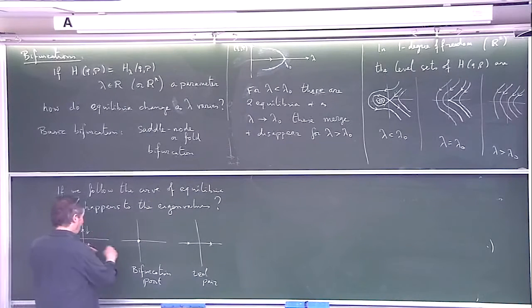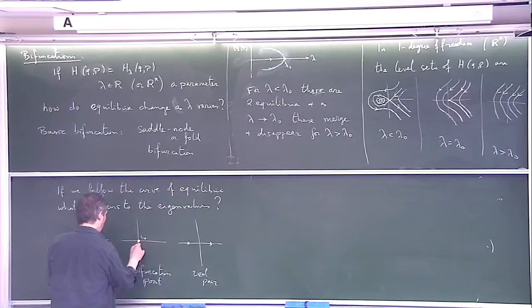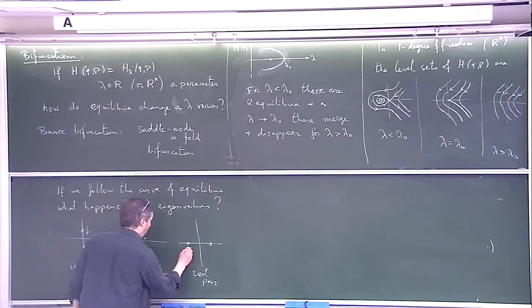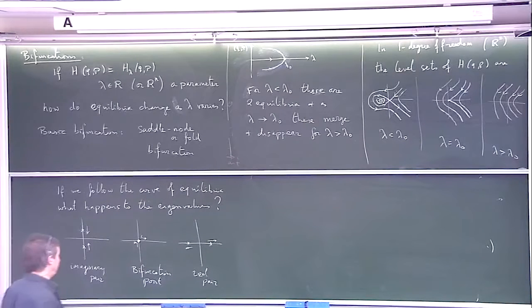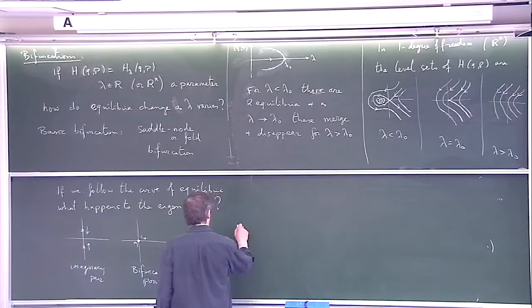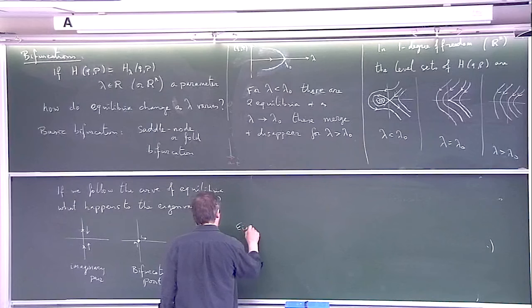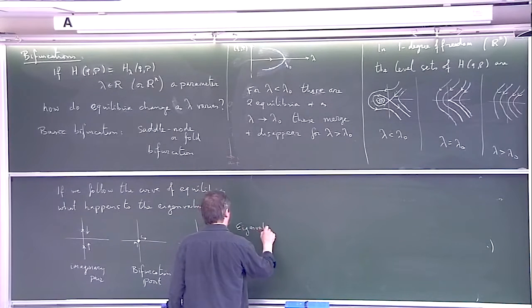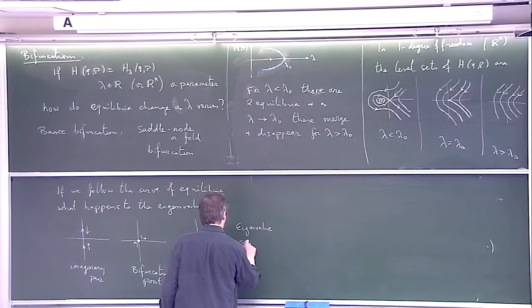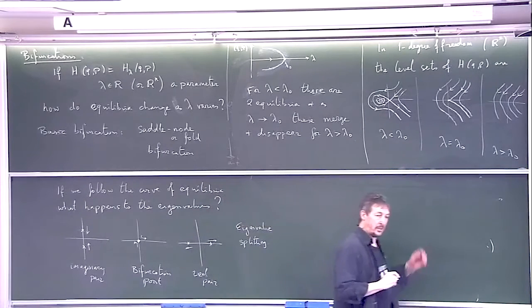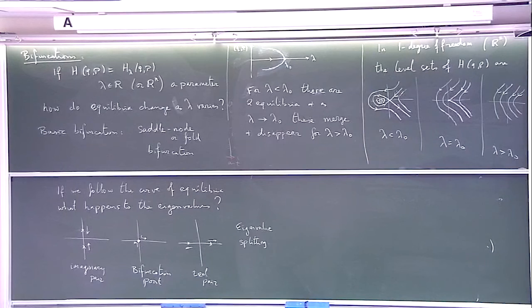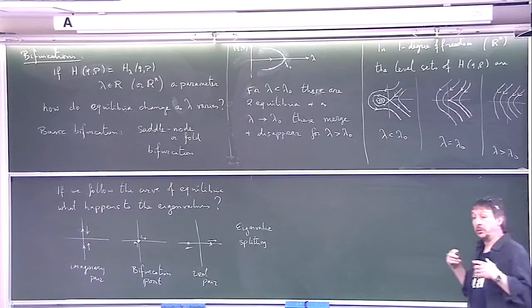And then they move apart on the real axis. So this is called splitting. Because as I will see, it's not the only possible scenario, but it's the generic one if there's no symmetry.